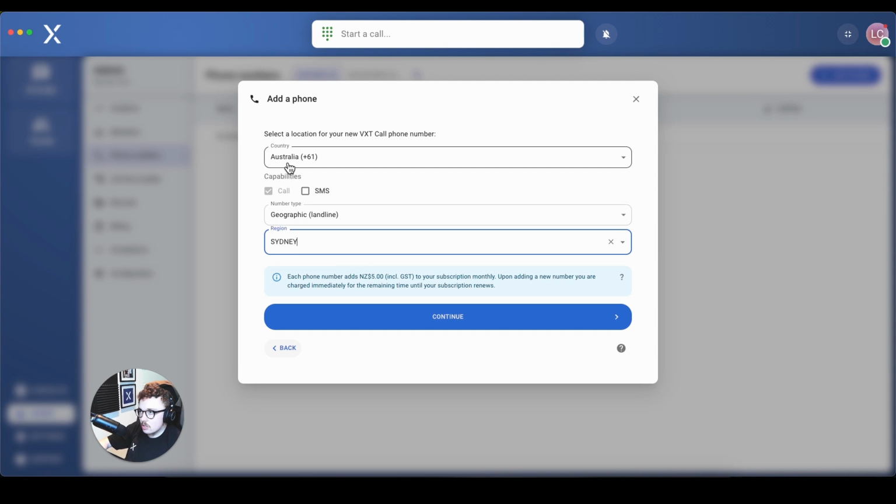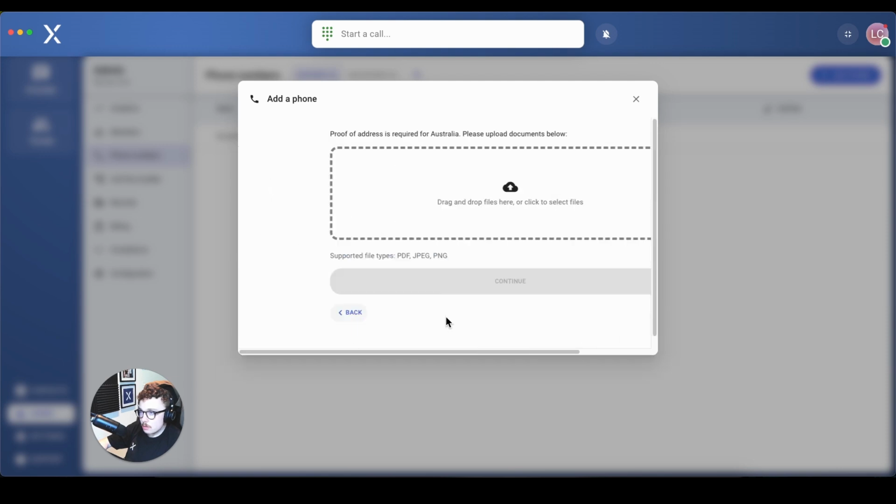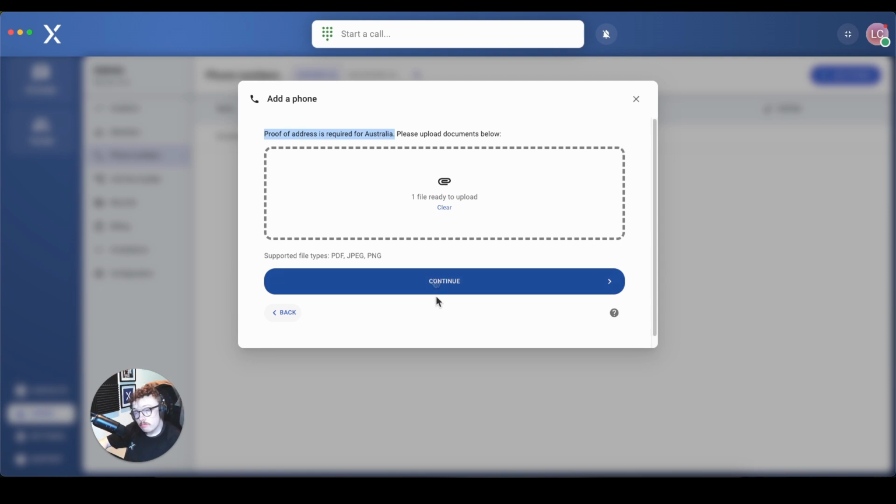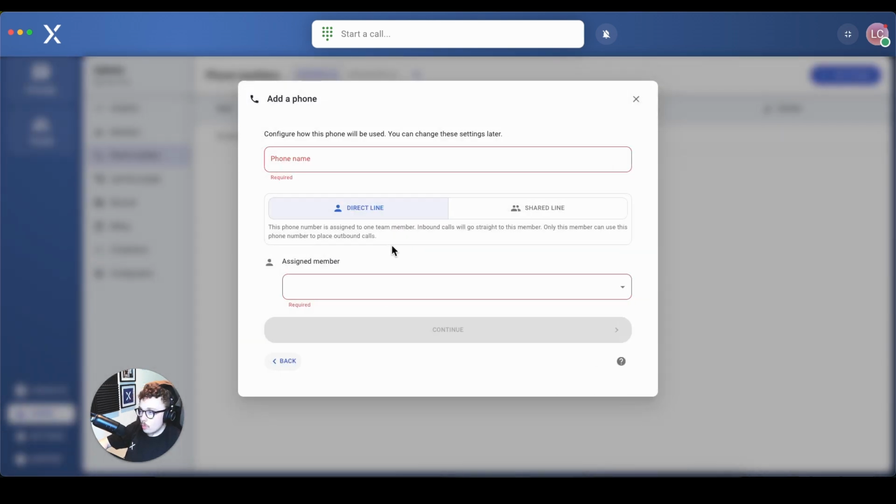I'm in Sydney, Australia. Once we've selected the kind of phone number we want and the area code, we'll hit continue. I can see that a proof of address is required for Australian numbers. So I will go and find a proof of address and then drag that in here. Then click continue. Now, what do I want to do with this phone number?